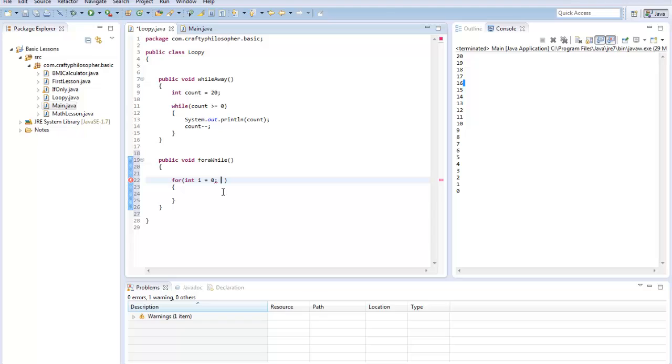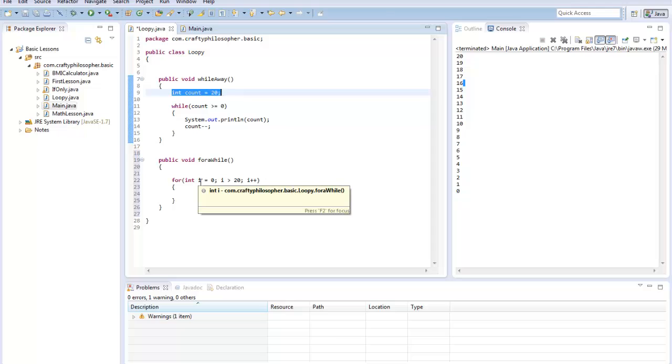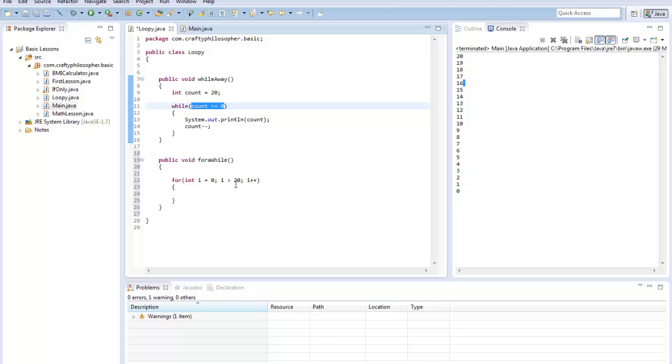So for example, if I is less than 20, okay, and we're going to do as we did in this one, use this increment operator. We're going to put I++, and there you go. So what we've got, we have to put this initializes. It's a bit like this count thing here. Okay, and then we give it a test or a condition to meet, and then we use this to control it.